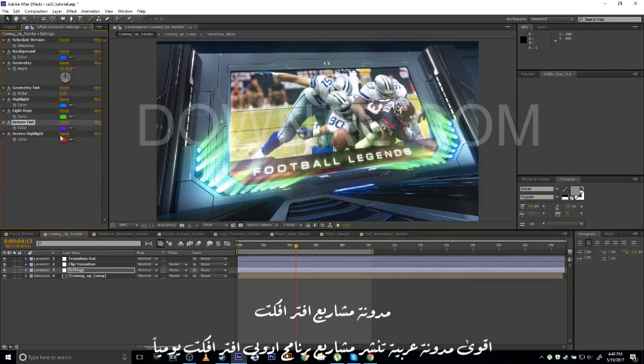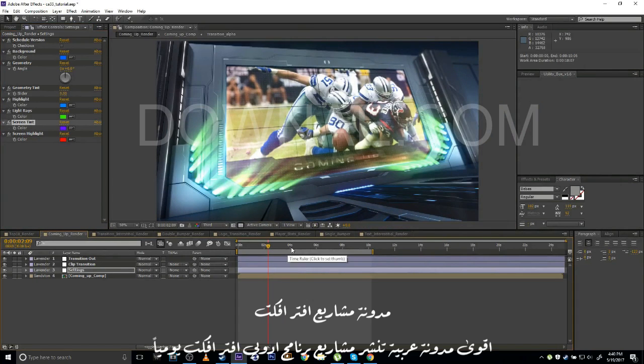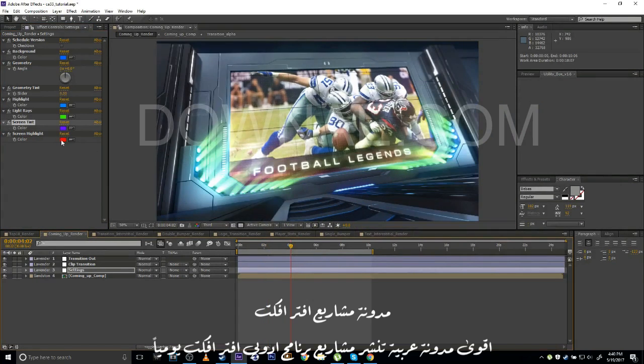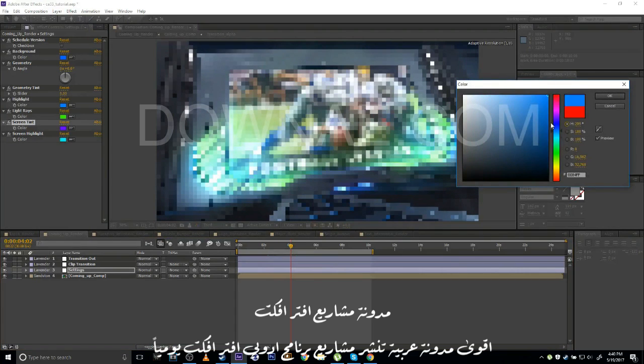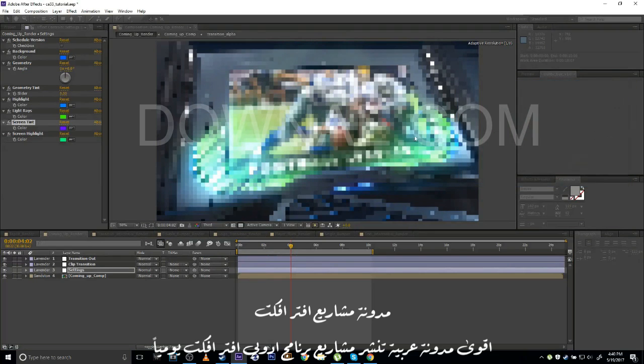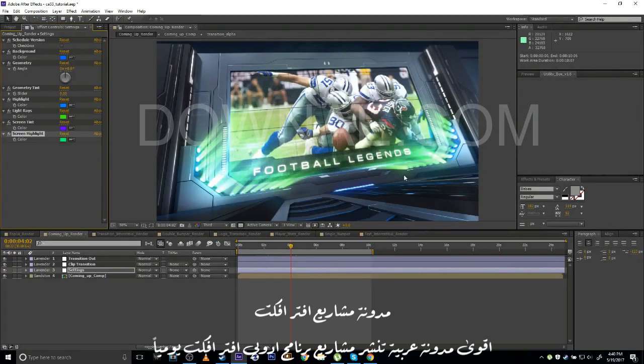All right, and you can also affect the screen highlight. Let's choose another angle here. And you can kind of see it here at the bottom of the screen, so undo that, and you can see this is with the green color. All right, so you can change all the colors however you want.